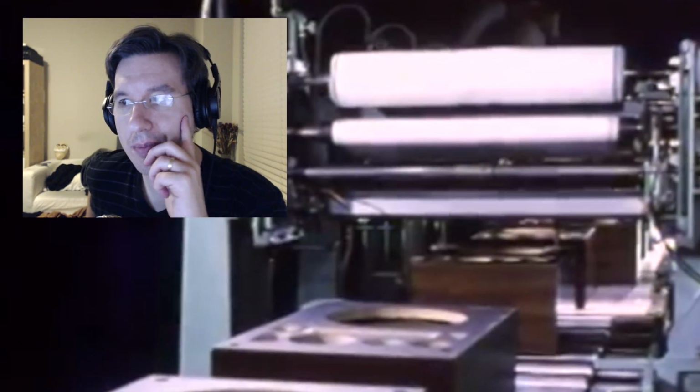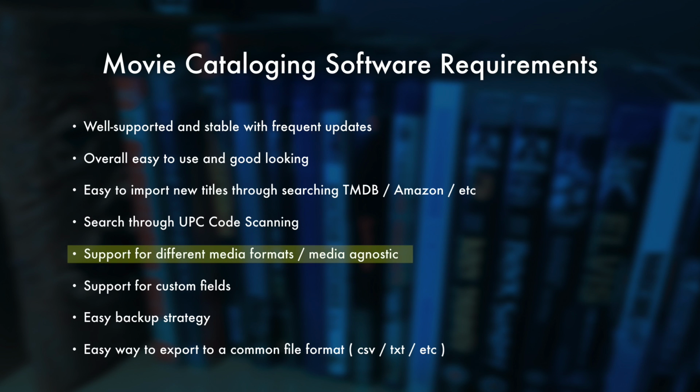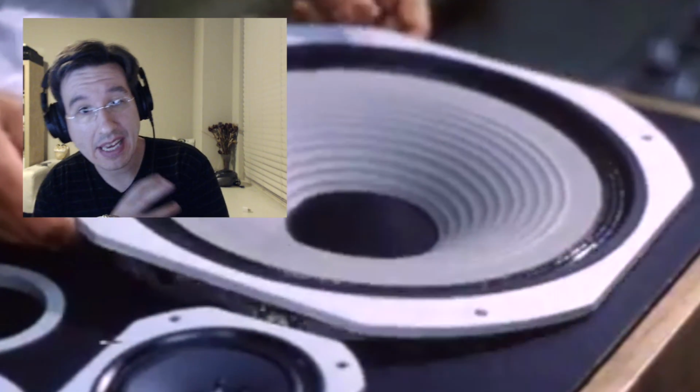So this is another thing, support for different media formats, kind of a media agnostic thing. Here's a problem that I have with many cataloging software. They're geared toward one specific type of format, whether it be DVD or Blu-ray. Specifically DVD, you have a lot of older software that was really written specifically for DVD. And you're going to have DVD, you're going to have VHS, you're going to have Blu-ray, you're going to have multiple different formats. So you want to be able to tag them and have these different formats recognized. You don't want a software that's geared around one specific format, because that can cause a problem, especially when you have a mixed collection of many different types of media.